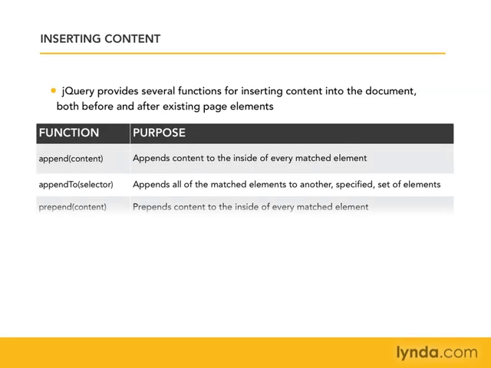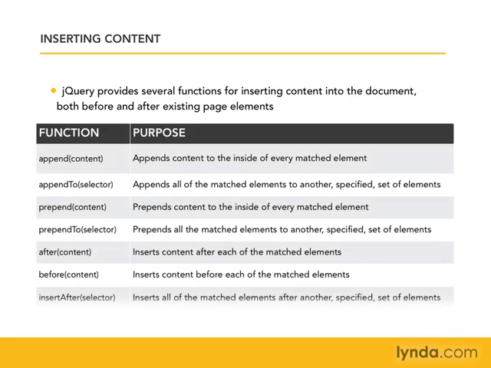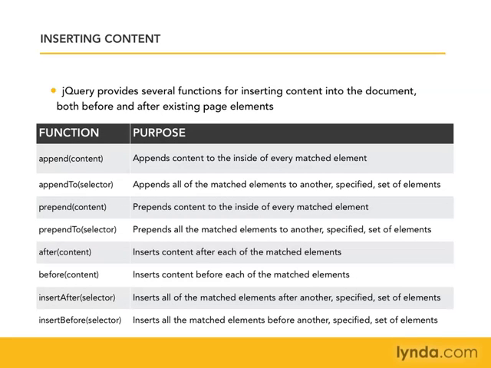Append and prepend functions allow you to insert content inside of other elements. The append function takes the content here, and that will append the content inside every one of the matched elements that this function is being called on. Conversely, the prepend function will take content and put it at the beginning of the inside of every matched element.